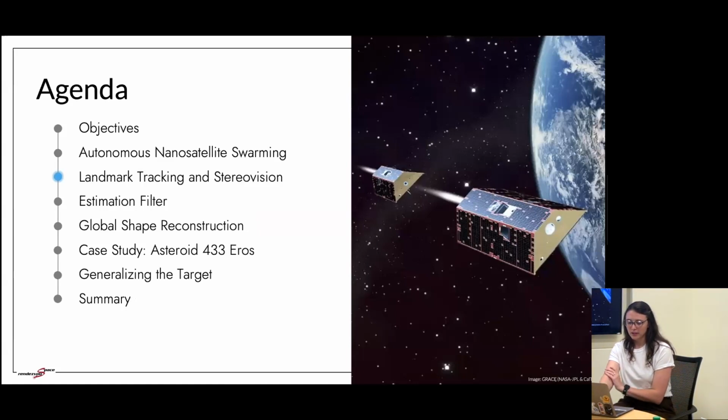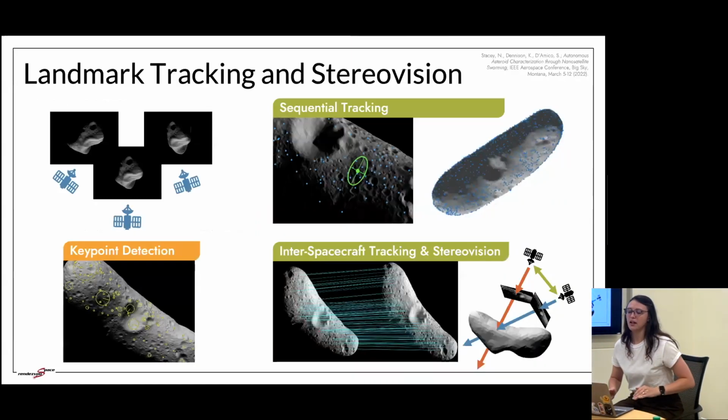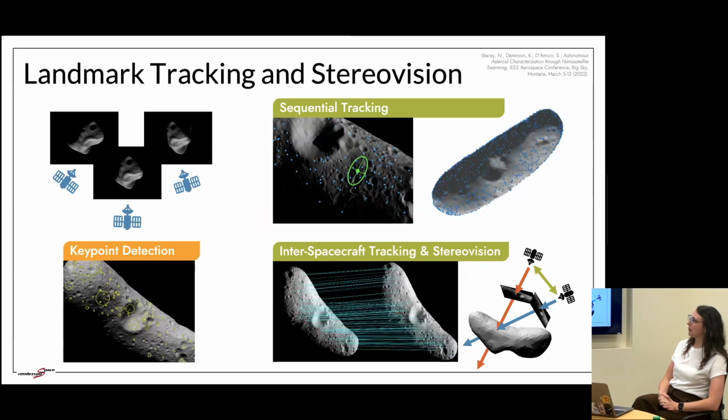Okay, so let's get into each of the aspects of these. Generally, what happens is you'll get, in this sensor suite, an image from each spacecraft. In this case, it's 3 spacecraft, as you can see up in the top left corner. And I'll perform key point detection in order to determine what landmarks I have seen before. Are they craters, are they boulders? It doesn't really matter what the key points are. We just need to be able to consistently detect them and track them over time. In this instance, these are SIFT feature descriptors.